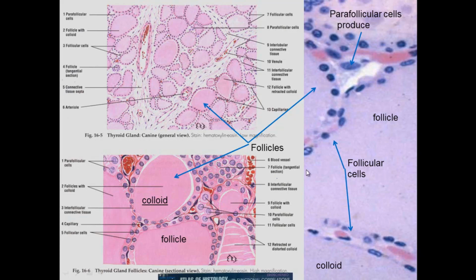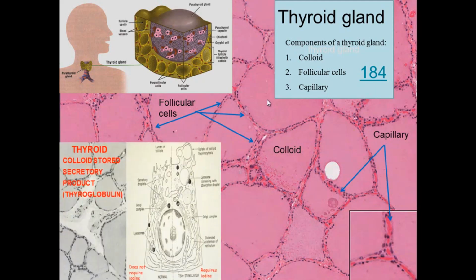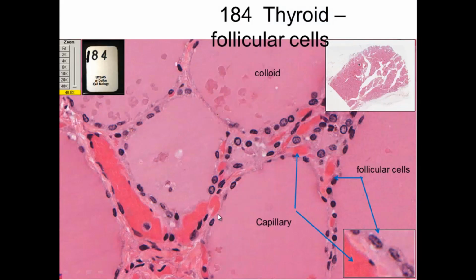So these are the follicular cells in through there. We can see the rich vasculature as well. So you can see blood vessels in through there, and you can see the follicular cells that are in each of these follicles. And there's colloid inside there, and what happens is the follicular cells secrete the colloid, and it stores it in here as a proteinaceous substance, and then it's phagocytized and broken down to produce thyroid hormone.